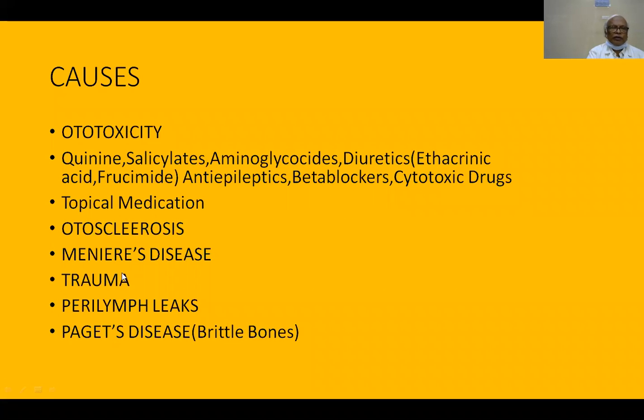And trauma, whenever there is a fracture of the temporal bone, especially transverse fractures of the temporal bone, they invariably give rise to sensorineural hearing loss. And you should not forget about perilymph leaks after trauma or after surgery, especially stapedectomy, which will always produce sensory hearing loss. And last but not the least, Paget's disease, which is characterized by brittle bones, may also produce sensorineural hearing loss.